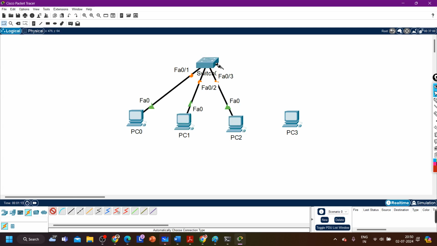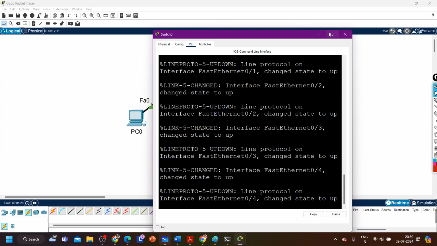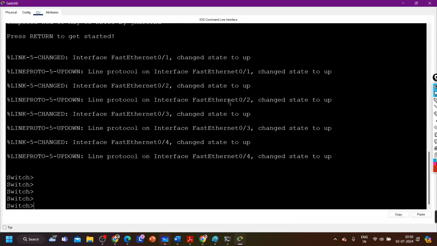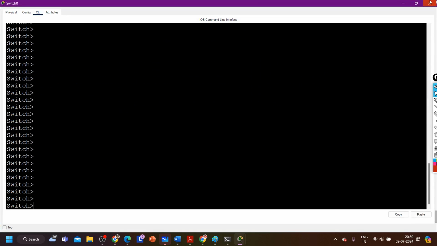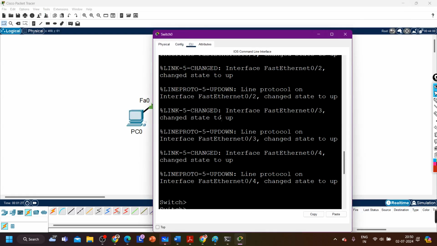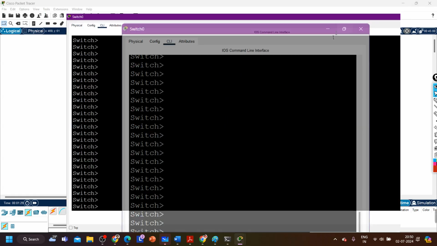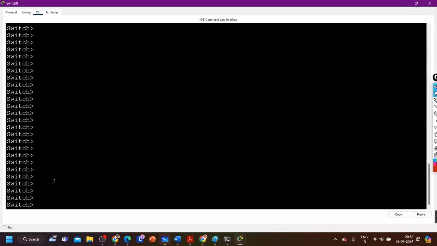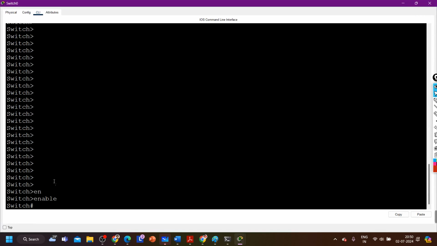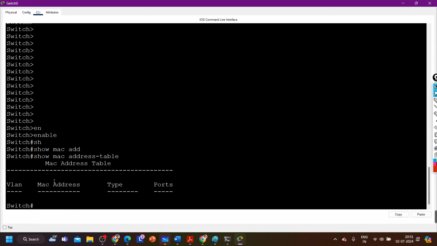How? See, for now, this is the access of the switch. Don't worry, we will talk about the modes, guys. Here I am running the enable command. If anyone doesn't know why we are running the enable command here, we will talk about the modes of these devices. For now, I am going to check the MAC address table. The command to check the MAC address table is show mac address-table. And guys, is there any entry available?